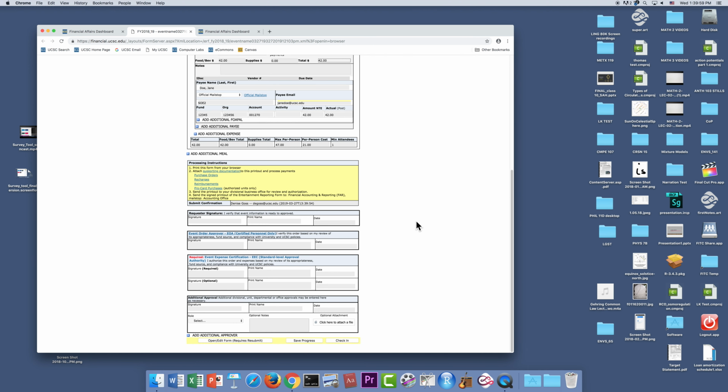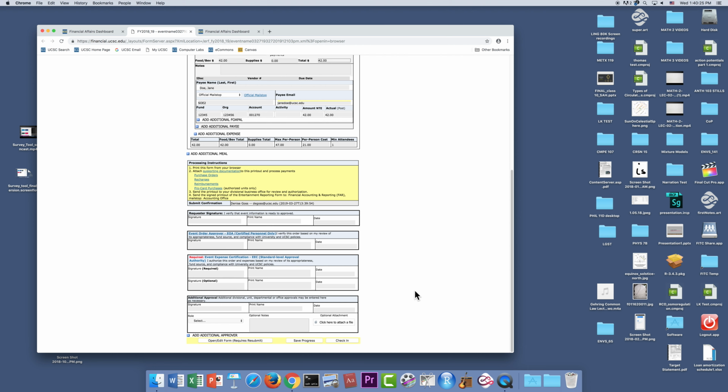So if it's an event that needs a host signature, a host signature will populate down here for you to make sure you get a host signature also, which would be required. But this one doesn't require a host signature, so it doesn't have that signature line.